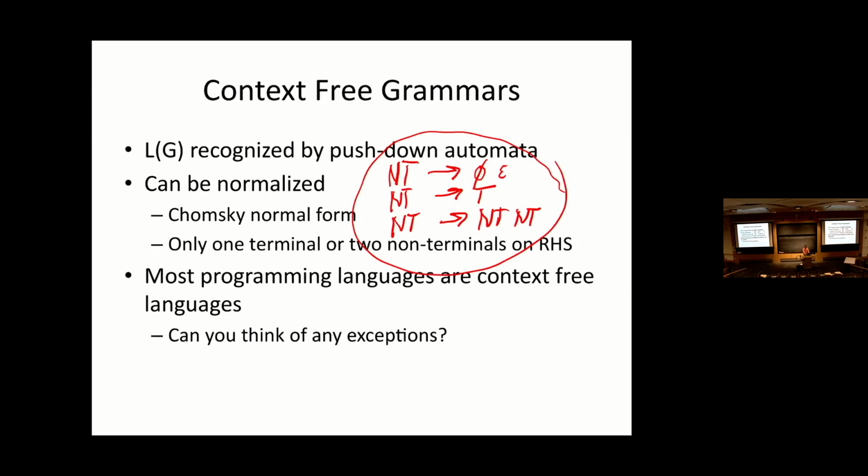So most programming languages actually are context-free languages. They can be described in context-free grammars. In fact, some of them are parsed using context-free parsers. Their formal specifications are often stated in terms of context-free grammars. Can you think of any exceptions? Do you know of any languages that would not be context-free or not be wholly context-free? So Chris Fan says C++. Why is C++ not fully context-free? What part of the language cannot be expressed in terms of context-free rules? Can you tell us, Chris?